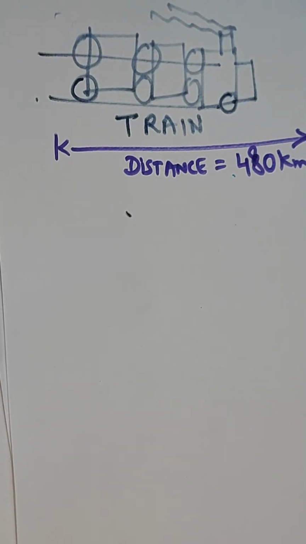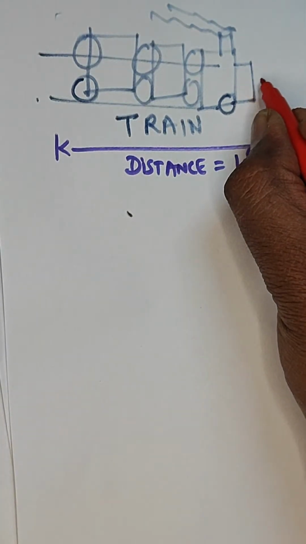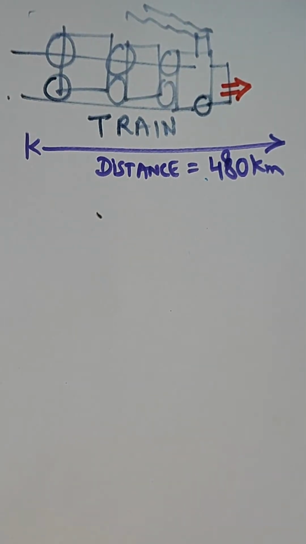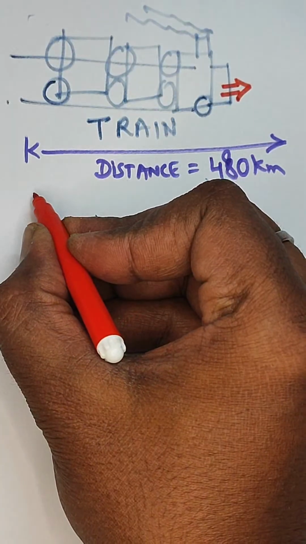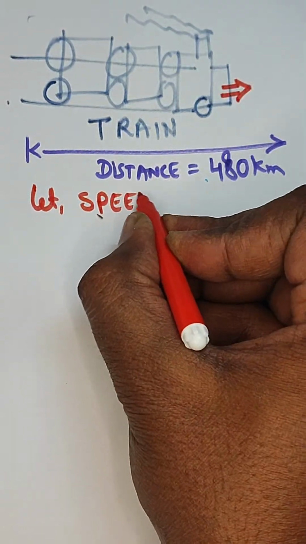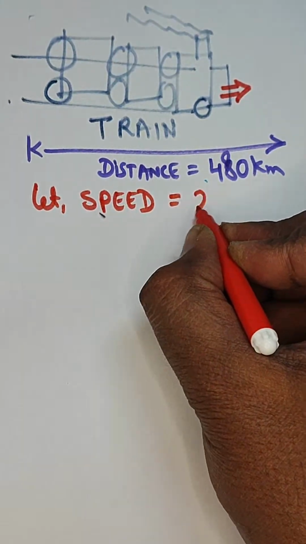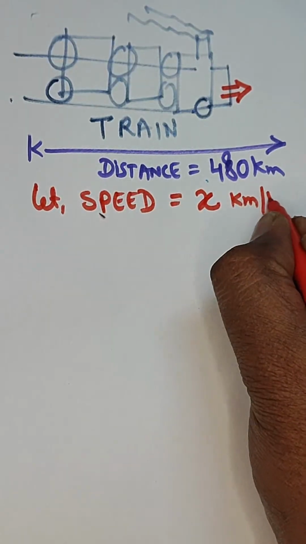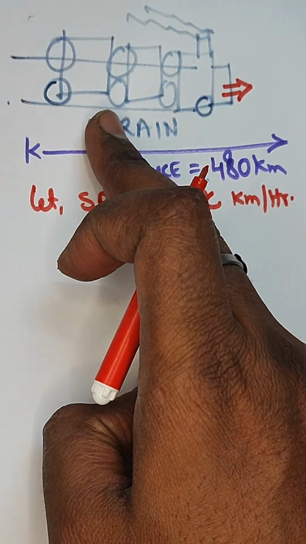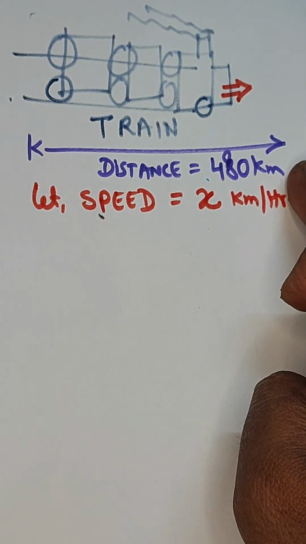At a uniform speed, if the speed had been 8 kilometers per hour less, right? So let us do one thing, my dear friends. You do not know the speed of the train, and it is going in this direction from left to right. Let us assume the speed of the train is equal to x kilometers per hour, right? Now it's given that the train covers a distance of 480 km with a uniform speed.